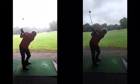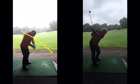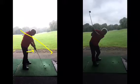As you came back down through, your hands worked out to the golf ball. They started rising up rather than dropping down. The handle of the club now starts working out away from the body, so there's a big gap between your hand and your leg. The club coming in now catches the heel part of the club.